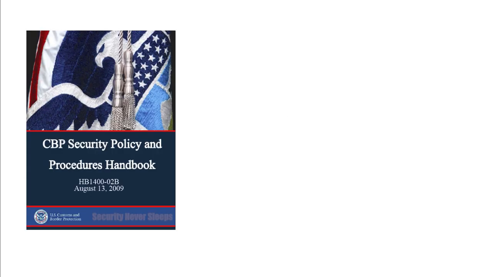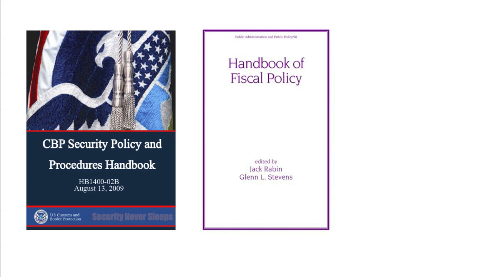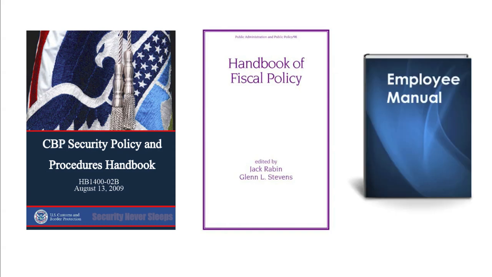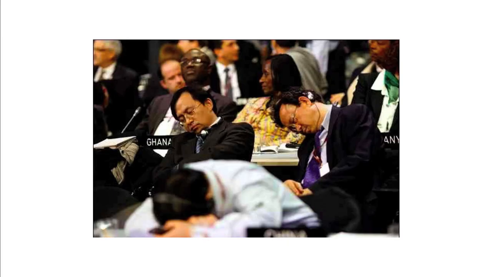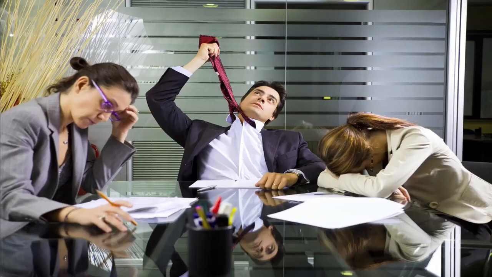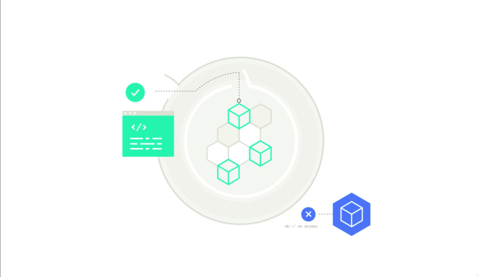It's a small word. When you think of policy, the first things that pop into people's minds are awesome things like the CBP Security Policy and Procedures Handbook — because we all love them — or the Handbook of Fiscal Policy, or the Employee Manual, which we've all read. Or you find yourself in those meetings where you look like you're half asleep. I want to suggest to you that policy in general is a lot sexier. Let me prove it to you with our latest marketing picture for policy. I'm getting the sense that you are not believing this is indeed sexy. So let's fix that.